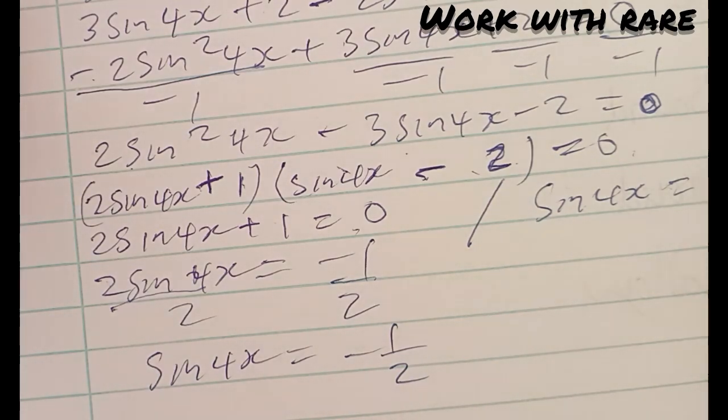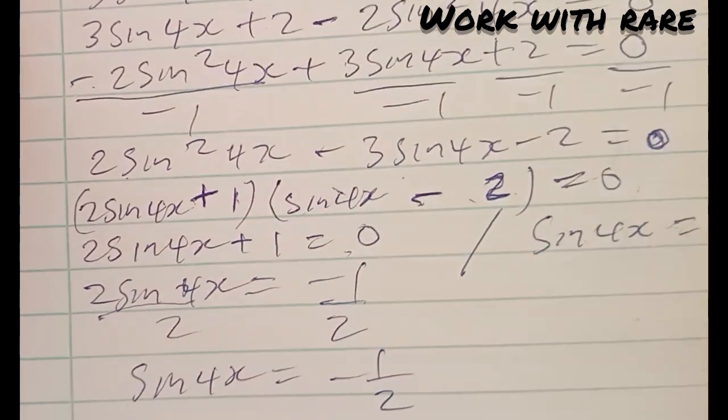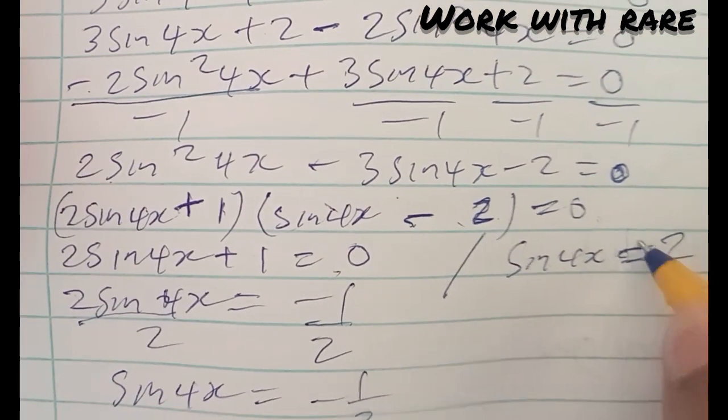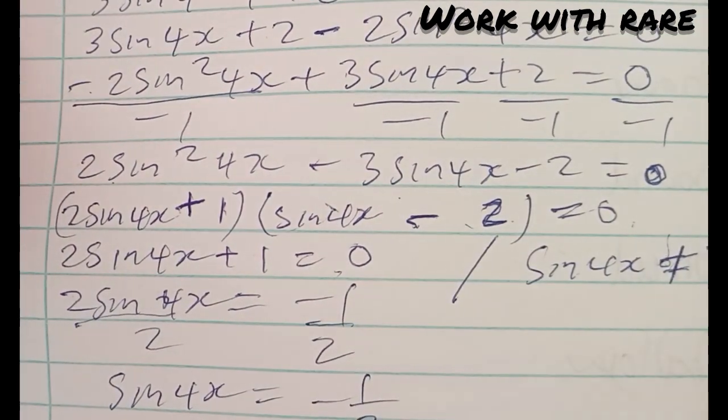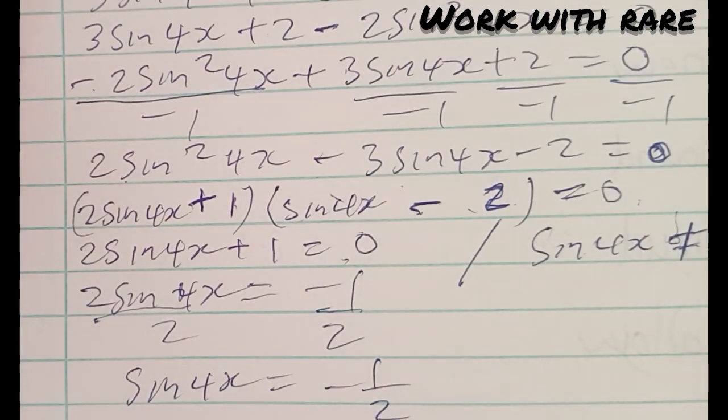But our question, remember, says without the calculator, show that sine 4x is equal to -0.5, and 0.5 is the same as a half, so it is not the one. So here you can cross out this one, and here it is the one, so if you leave it like that, then you get your 4 marks. So yeah, that's how it is.